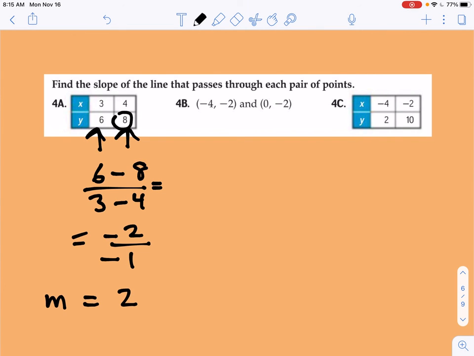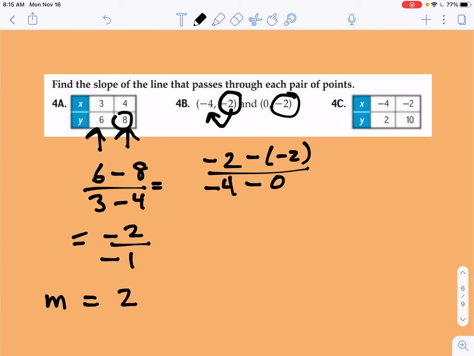All right, this next one, it's the same deal. It's just written in a different orientation. So here's my y. Let's start with that. Minus, and here's another y, negative 2. I see a double negative going on there. Because I started with this one, I have to start with that x. So I have negative 4 minus 0.